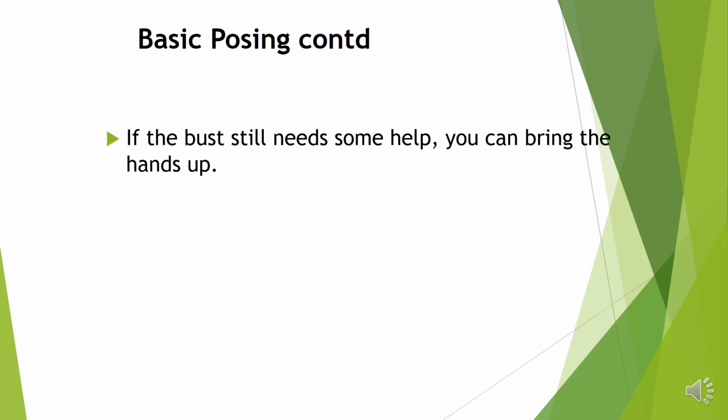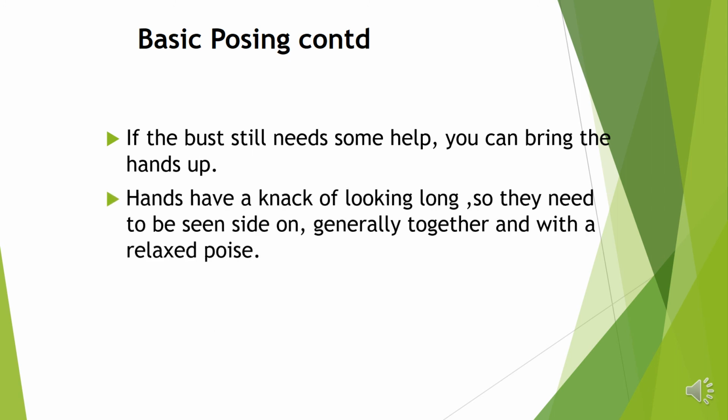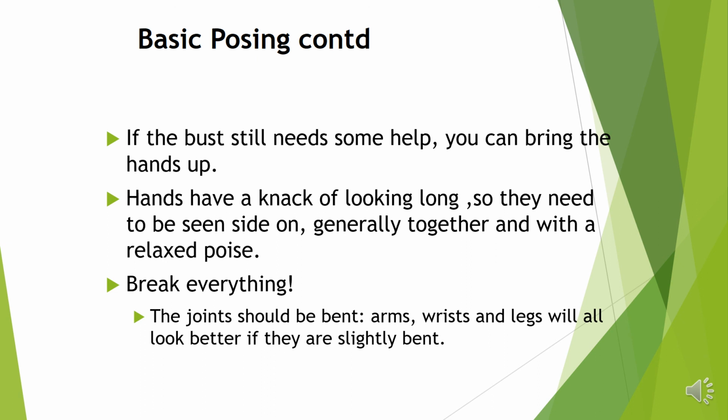If the bust still needs some help, you can bring the hands up. Hands have a knack of looking long, so they need to be seen from the side, generally together in a relaxed pose.